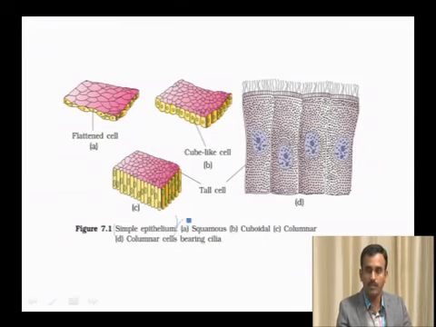Let us talk about simple epithelial tissues first. They are of three different types: squamous, columnar, ciliated and cuboidal. Some of the columnar epithelial cells, which are column-like uninucleated cells, have at the free surface thin hair-like structures called cilia. They are called ciliated epithelial cells. The cells which are compactly arranged and form the inner lining of alveoli, etc., are the squamous epithelial cells, and the cuboidal epithelial cells are cube-shaped, which form the inner surface of kidney tubules or nephrons.